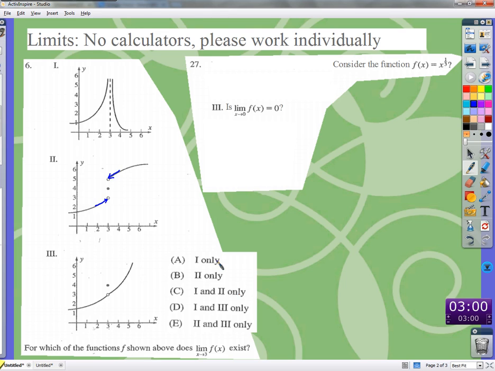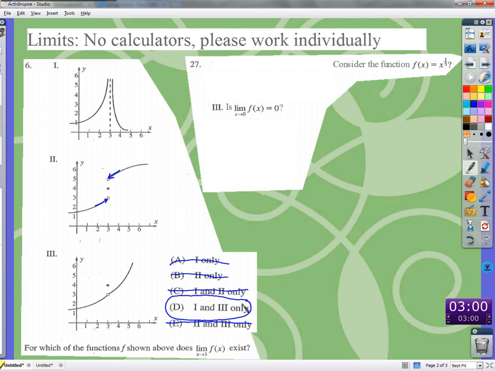Well, if these are the possible answers, and we know 3 has a limit, anything that doesn't have 3 in it is out. 2 and 3 has got to be out. Definitely 2 doesn't have a limit because you've got to approach the same value. So I'm forced to conclude this is what they want me to answer. How can I justify that in my mind and what I know about limits? We mentioned it briefly last time. They both approach infinity. They both approach the same value, right? Quote unquote value.